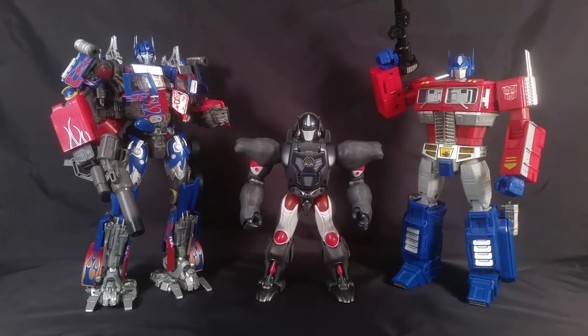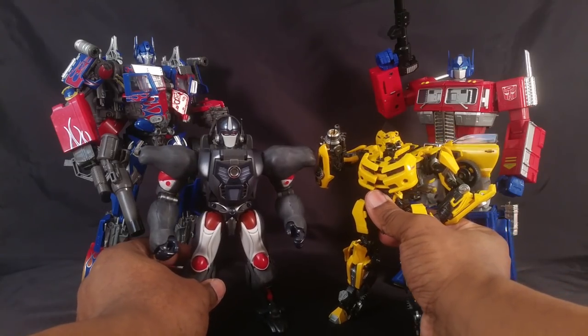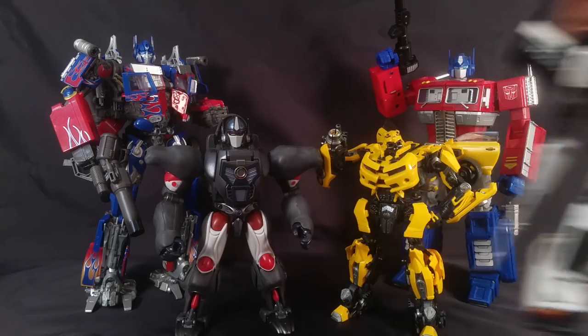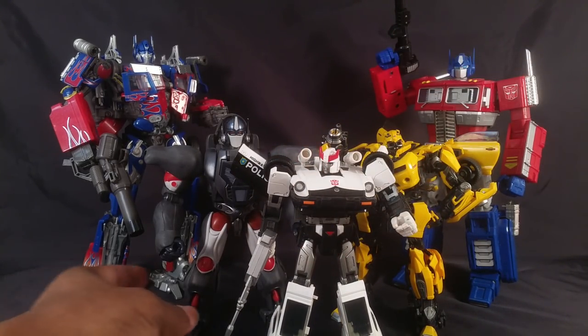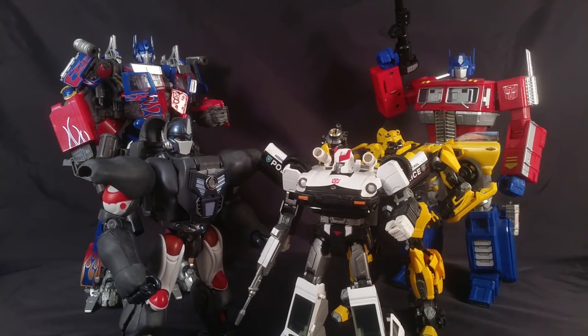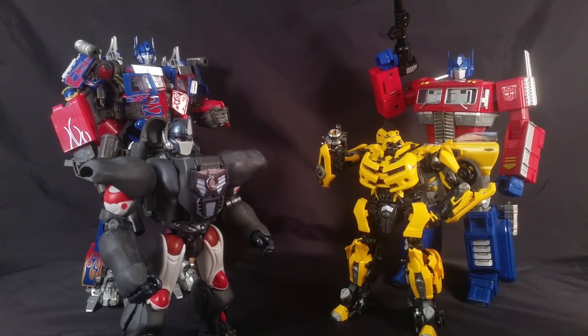Here he is next to the other most popular Optimus Prime masterpiece figures. And this is what he looks like next to that Bumblebee in robot mode. He is taller. And here is Prowl. So that gives you some of the idea of why this guy was like over $100 when he came out. Because not only is he a big guy, but he has a ton of accessories.